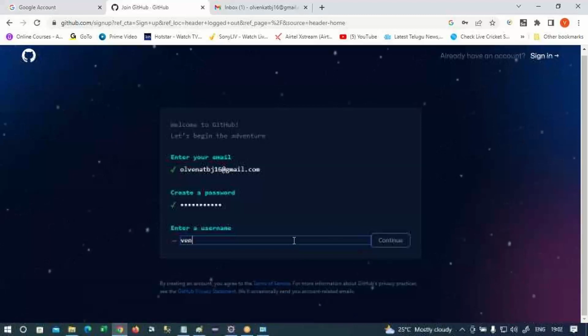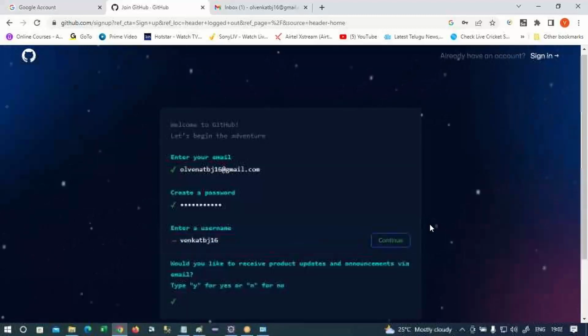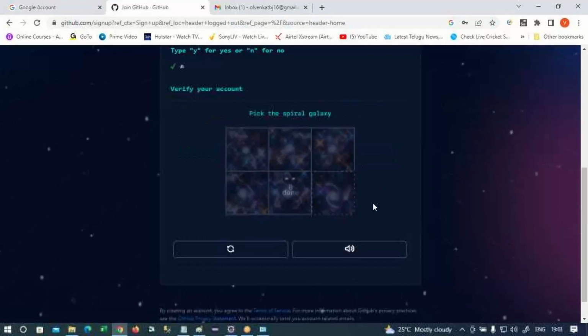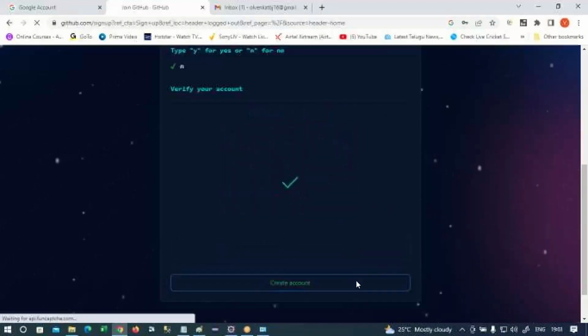Now username. I don't want notifications. For security reasons, it is asking some puzzle. Create account.